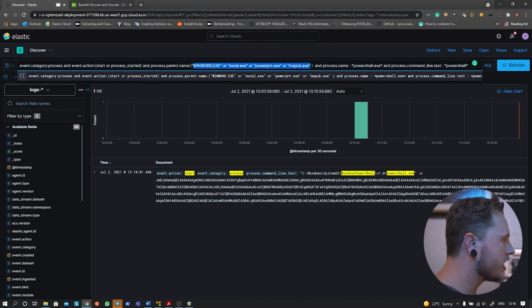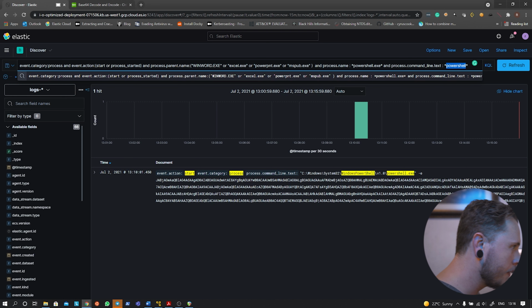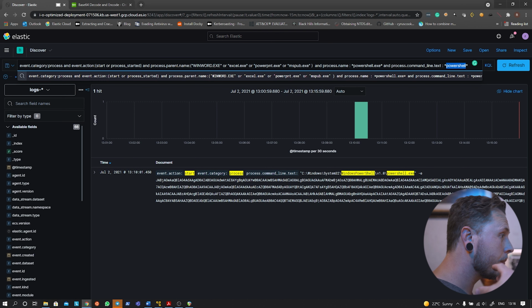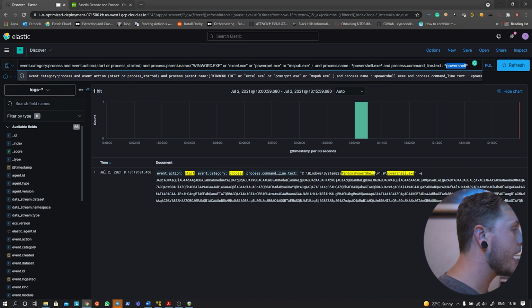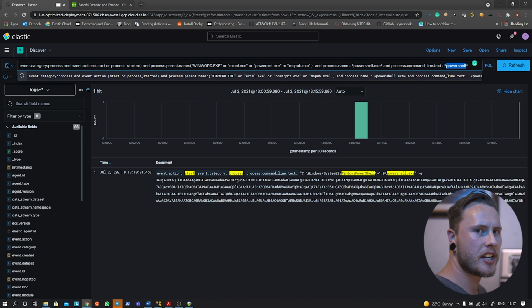And then the second portion is a process name, powershell.exe, as well as a process command line text that contains the word PowerShell, okay? Very, very basic. This can be expanded on. You can jump to a whole bunch of other process command lines, other process names. Play with this and you'll be able to start pulling out some really cool data, because in this instance, WinWord should not be spawning PowerShell. I mean, maybe there's some weird business case somewhere for that, but I haven't seen it. So this would be flagged as malicious in my eyes.